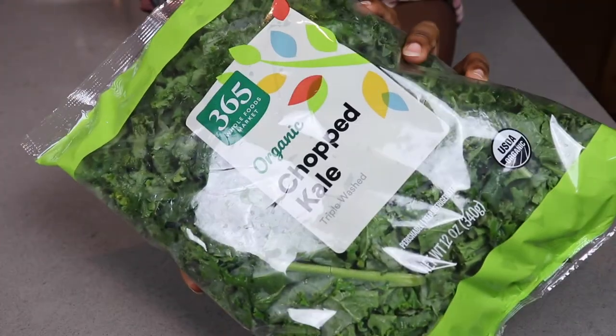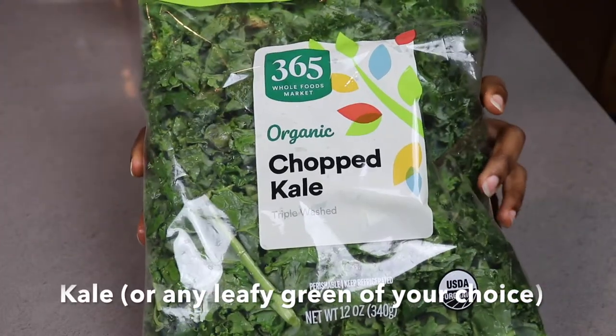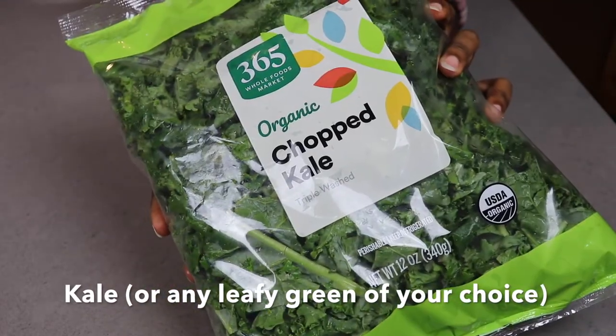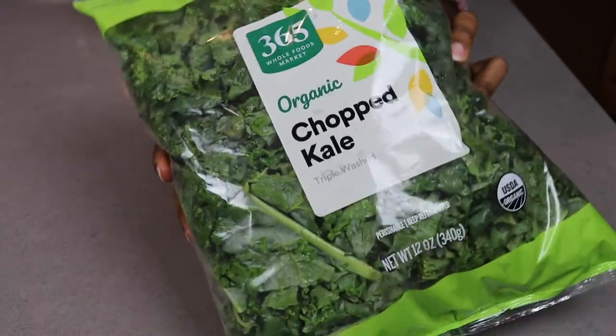And any kind of green of your choice. Today I'm going to use kale, but you can use lettuce or you can use iceberg lettuce or arugula or anything like that. So today I'm going to use kale.